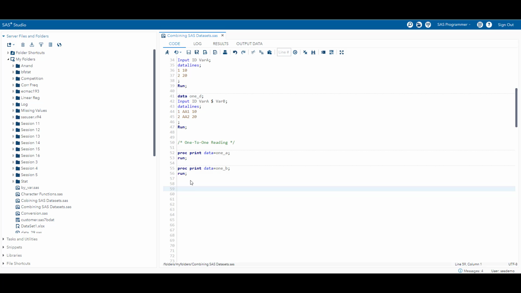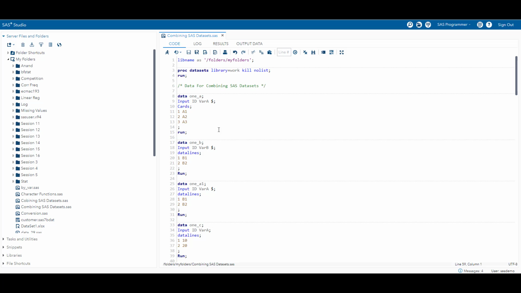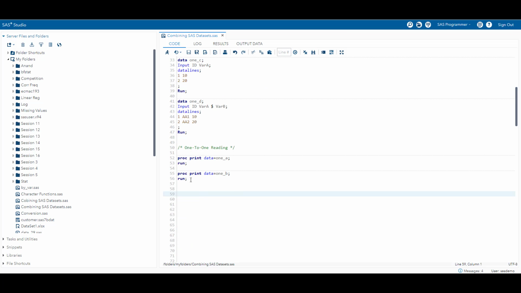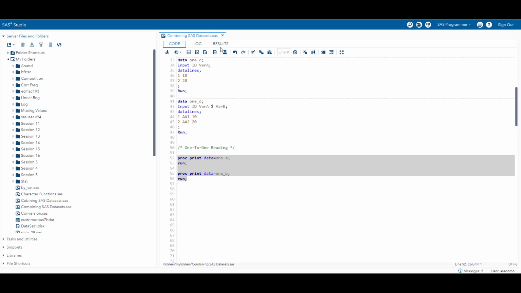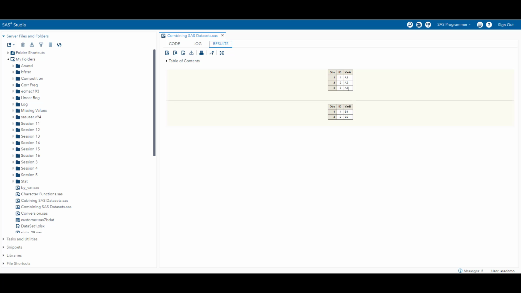Let me take you through an example of how we can use one-to-one reading to combine two datasets together. I have already created some sample datasets for one-to-one reading, and now we are going to combine them. Let us see the output results. You can see here that 1_a has ID and variables a1, a2, a3, and 1_b has ID 1, 2 and variable b as b1, b2.